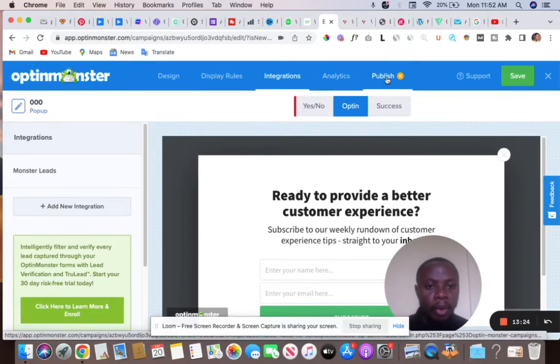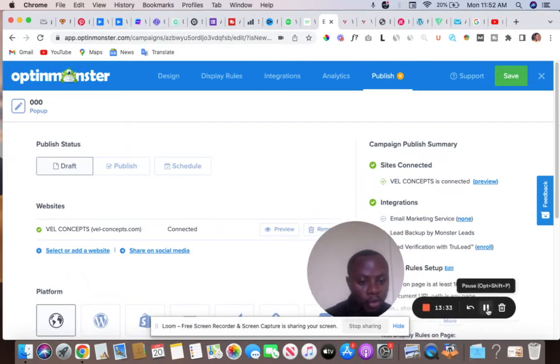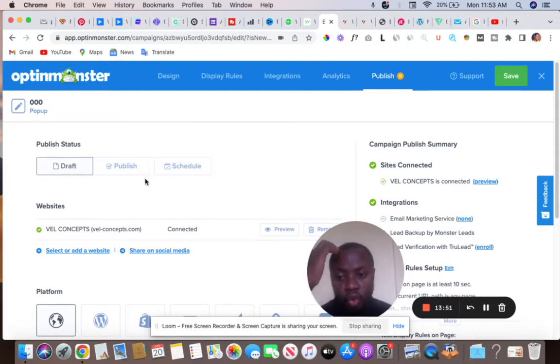Now, when you look here, publish, this is the next part you have to come to. With this publish, it's actually showing like it is paused. So next we have to publish it. This publish sign is showing paused because it has not been published. You see it's draft. So you have to publish it, or you can schedule it to be published at a particular time. So now what you do is just come here and click on publish.